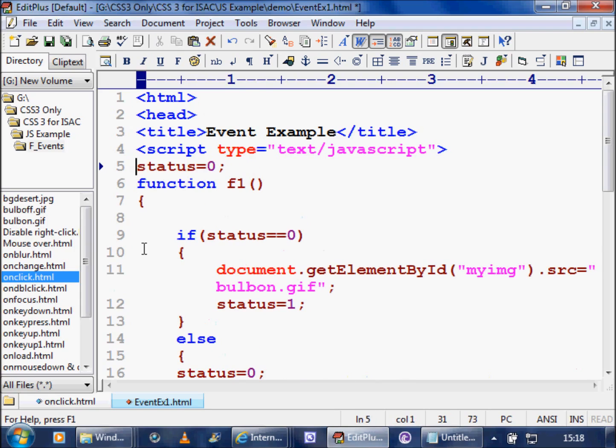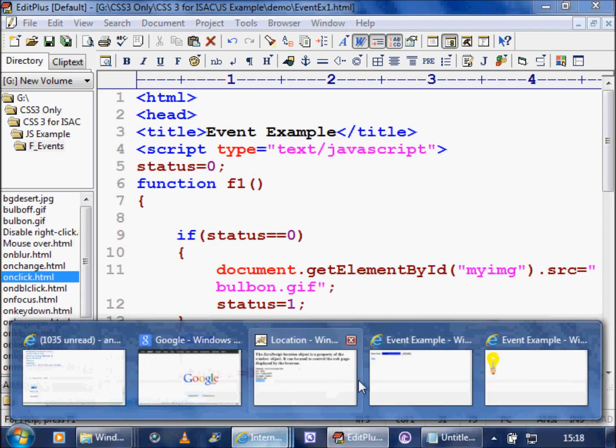We'll put the status here, status equal to 0 initially, and then we'll try here now.